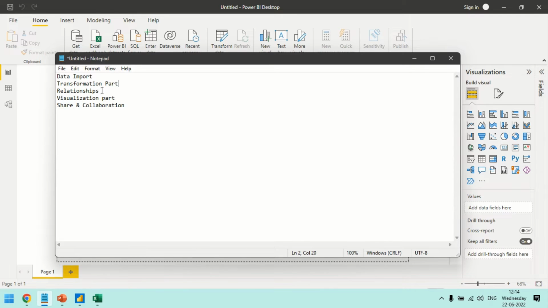Third part is relationships. Relationships are just this: there are 2 or more tables, and there is a primary key in those tables. We can connect those primary keys and create a relationship between the tables.